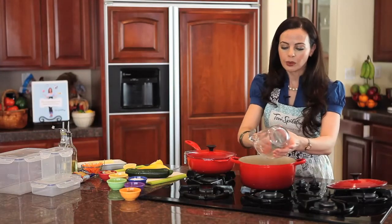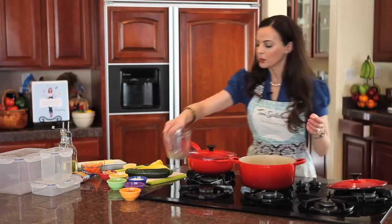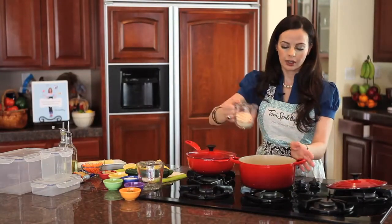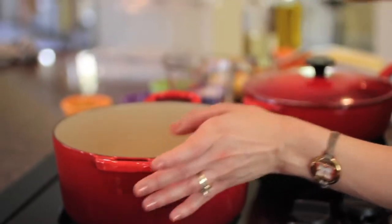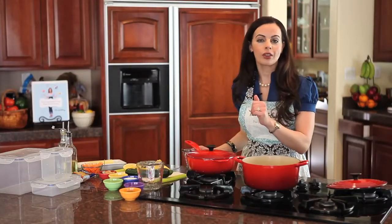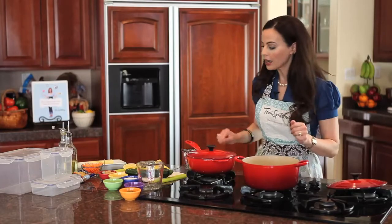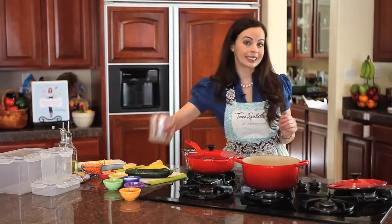The reason we're making so much rice is because we're gonna scoop out about 2/3 of it, over half of it, after it's cooked, so we can store that for our pork fried rice on Wednesday night. So I start with 3 cups of rice, and that equals 6 cups of water.